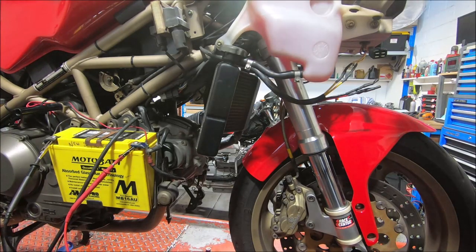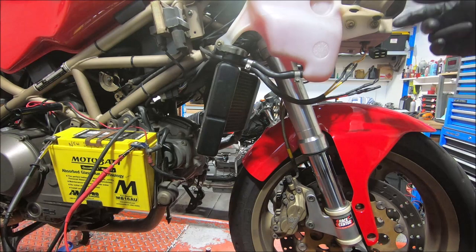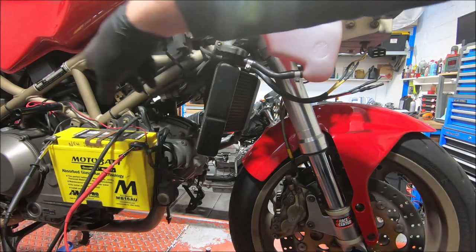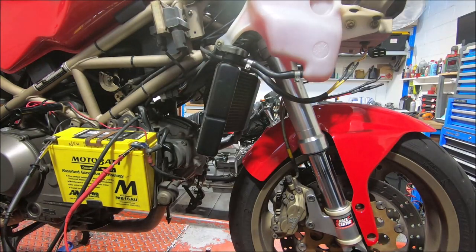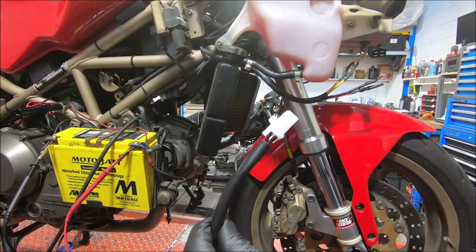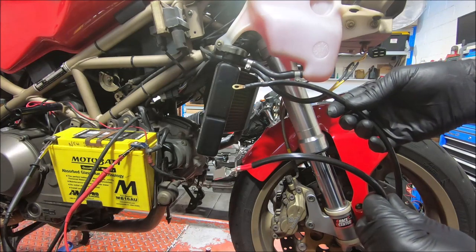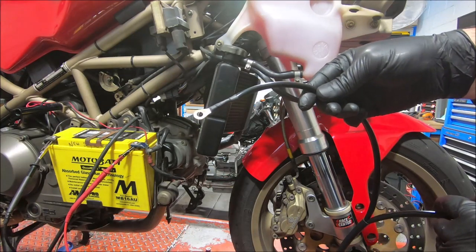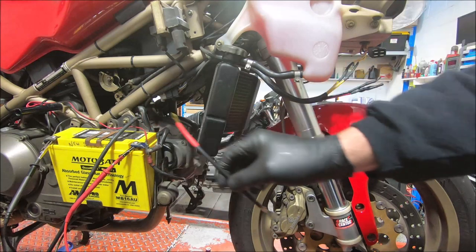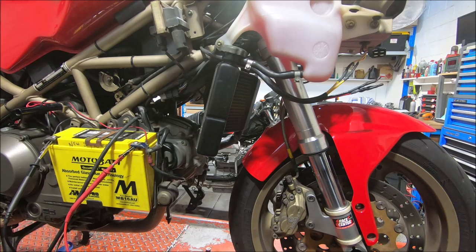Usually the issue on these is the original wiring loom which goes from the regulator. This is a 98 model but it's still got the old single-phase alternator in it. It's got a late-model regulator in it, but it's using the original wiring harness — goes into this big connector here and winds down around to the battery, and that's what I usually find the problem is. So I've made this loom up: it goes into the regulator, it's got a lighter reg on it. This goes to the maxi-fuse — I reused the original maxi-fuse holder. That's the earth side, goes to the battery. From the maxi-fuse we use this little piece to go to the battery, and that bypasses the bike's wiring loom. It tends to fix this problem — hopefully it will fix this one.